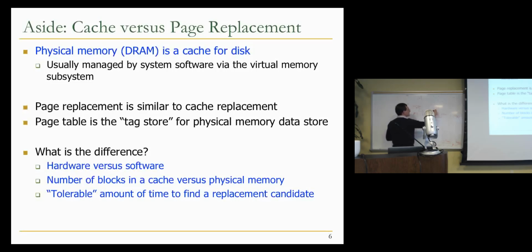If this is 0, then it's replaced, and this one goes into the particular page frame that was occupied, right? Basically, the page frame number is over here. And this one is written back if it's dirty, obviously, depending on the dirty bit status. If this is, again, not 0, if it's 1, then the operating system moves to the next page and checks the reference bit of the next page in sequence. Make sense? So it's a sequential search to find the next page that has not been referenced in the past interval.